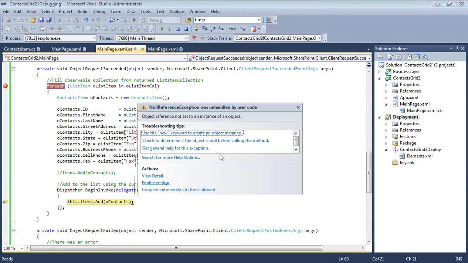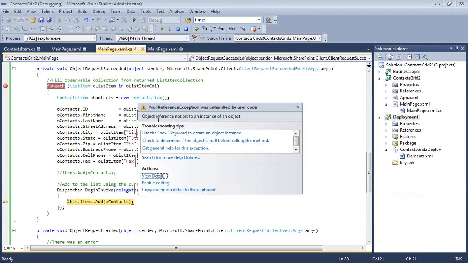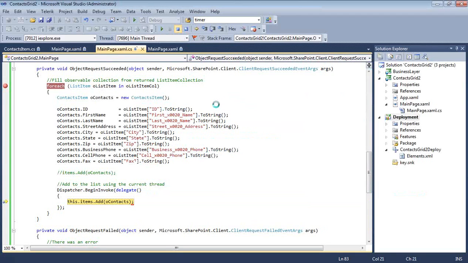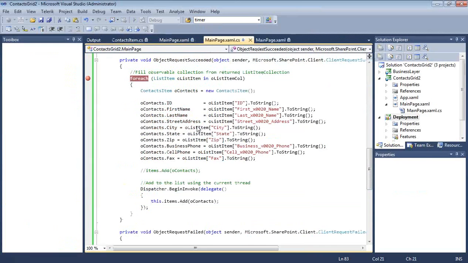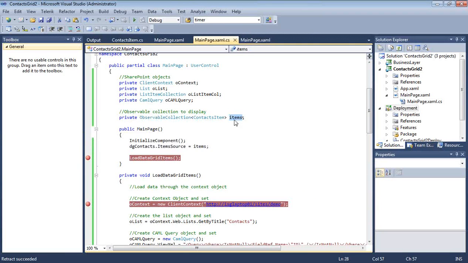This is something I purposely set up so that we could see. Oh, no, I didn't. This is a different one. That would be this problem right here.